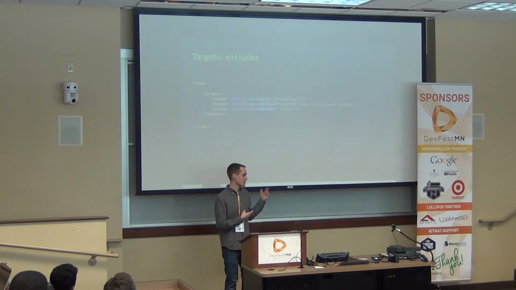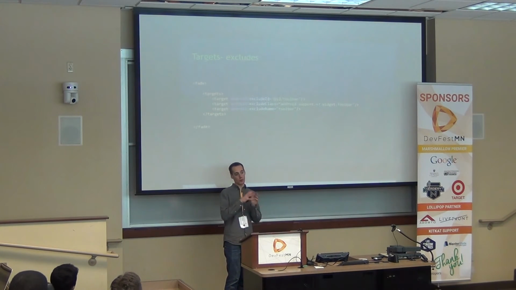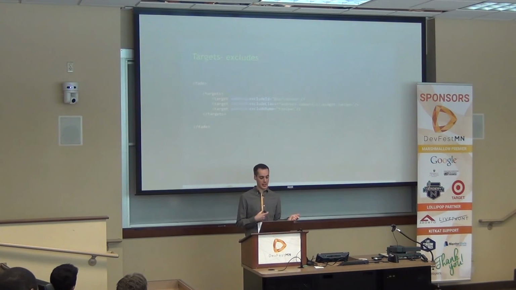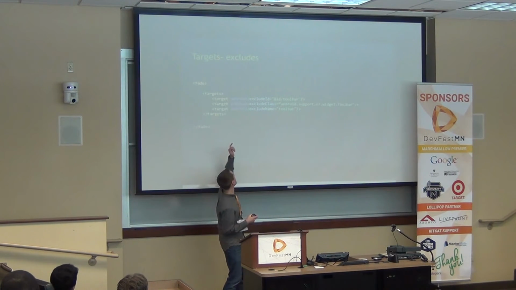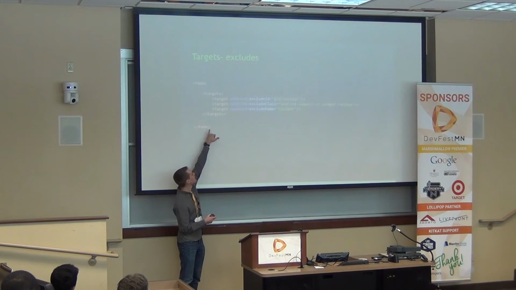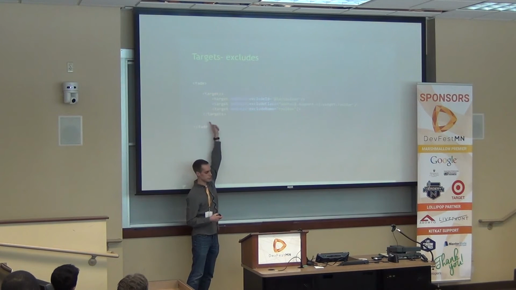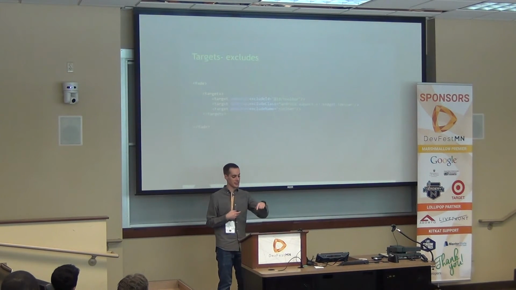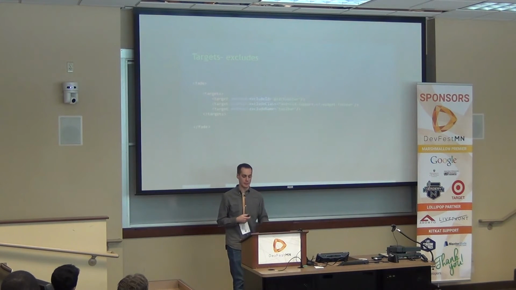Excludes are the exact same thing, just the other way around. So anything I don't want to animate, I can give an exclude ID, exclude class, or exclude name. The other thing to note is that I have my fade element here, and all of my include or exclude targets are inside a targets element too. When I first did this, I tried to just put all these targets in the fade, and that didn't work.